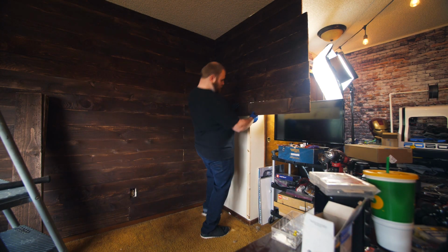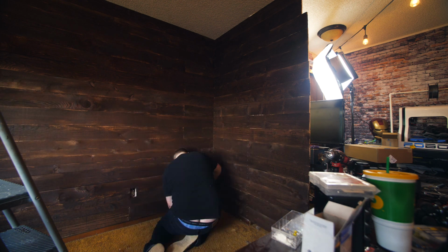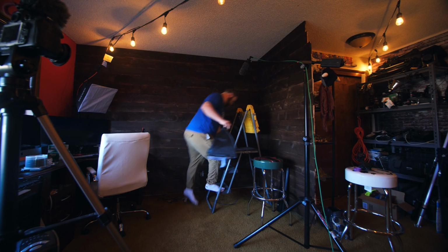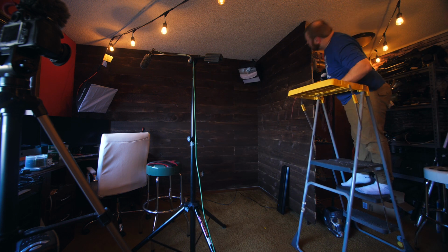I decided, what if I just didn't cut down the rest of the board and just continue it out? And worst case, if I don't like it, I can always cut it down. And then I'll have extra wood for other projects, such as more backdrops for my product photography and thumbnails. And then once that was up, I just hung some lights, and it's still in the process of getting finished.